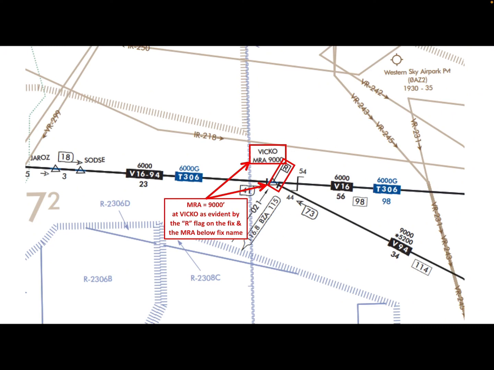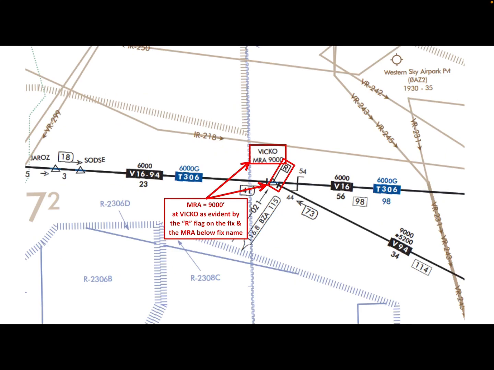Obviously, an MRA does not apply to pilots flying with an IFR certified GPS. You may also be able to get by without using the MRA if you have a DME, since most intersections list the distance from the VOR station with DME, such that you can know you are at the intersection when your DME matches the distance on the chart. In the example here, we have an MEA of 6,000 feet, but an MRA of 9,000 feet. If we want to get a crossing radio signal to identify our intersection, we need to be at that MRA of 9,000 feet.